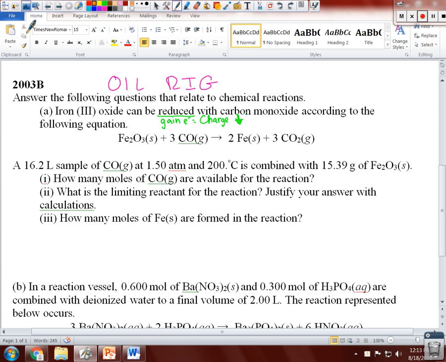Remember there were 5 signs of a chemical reaction? One of them was oxidation. Okay, what's the opposite of oxidation? Can you have one without the other? Say no to that. I never told you that, so that was a little small white lie. When I told you one of the signs of a chemical reaction was oxidation, what word did I also leave off? And reduction. But now that you know that, it's just one little thing that we can add to the knowledge base. So if something oxidizes, what else has to happen somewhere else? Something's got to reduce.